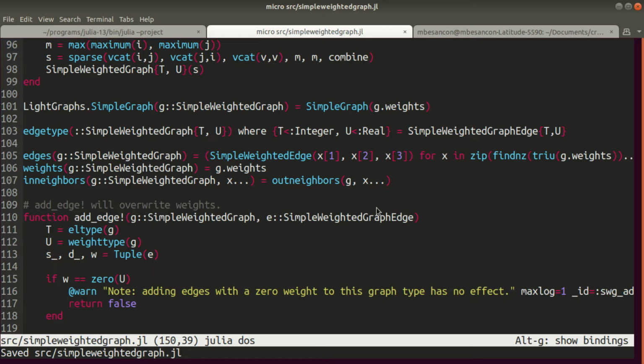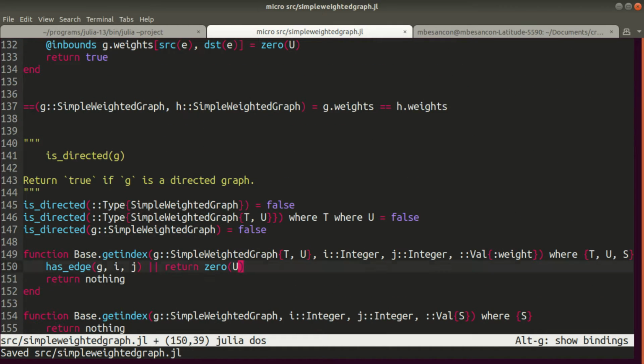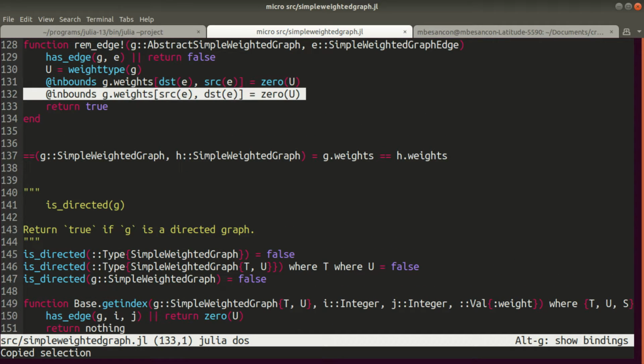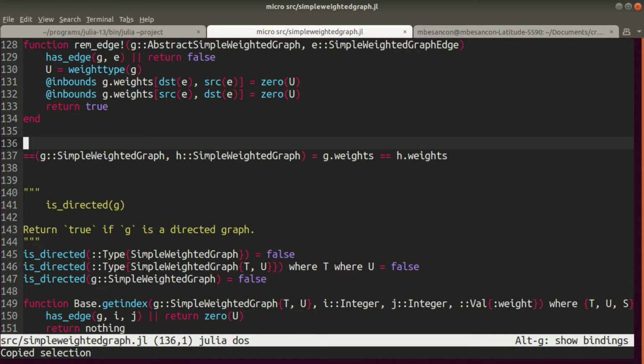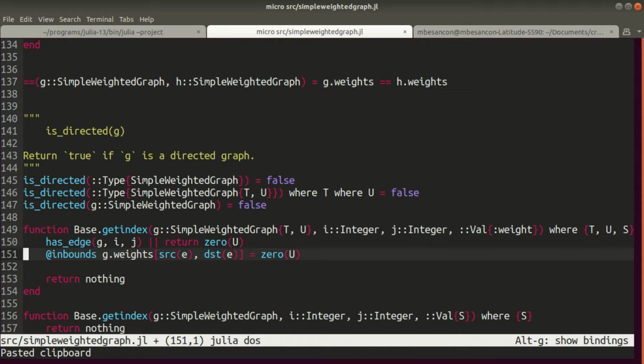We should maybe name them better. T is the integer and we want the float, so we want U instead. So if we don't have an edge ij return 0, otherwise we know we have it, and we can also use this inbound magic: inbound return inbound g weights, and not that, but of ij.